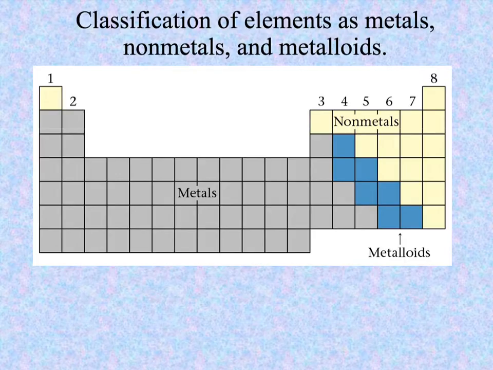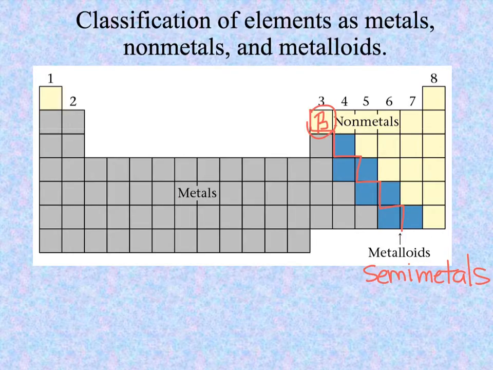Okay, now we have your metalloids. The metalloids are usually along the stair-stepping line here. Okay, and those are the ones that are blue. This box right here, which represents boron, it depends what periodic table you're looking at. Some periodic tables include boron as a metalloid and some don't, okay? It's really not that big of a deal. Besides metalloids, we also call them semi-metals, okay? Semi-metals. Make sure you know both terms because sometimes the test might say metalloids or it might say semi-metals.